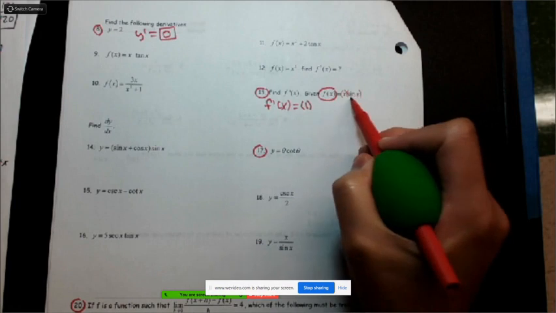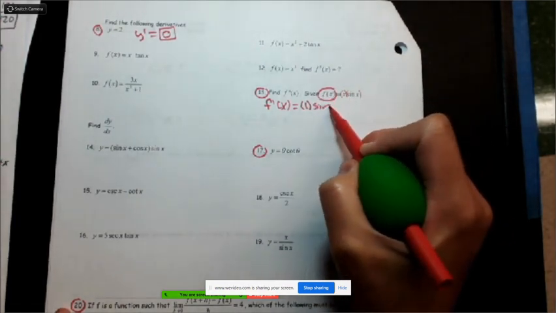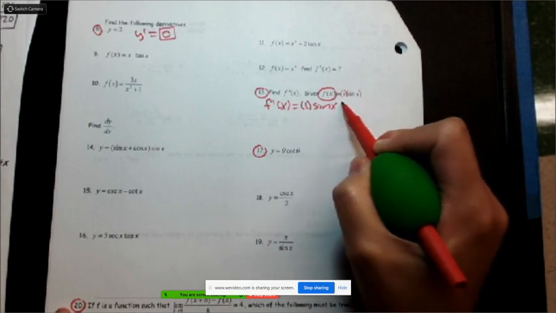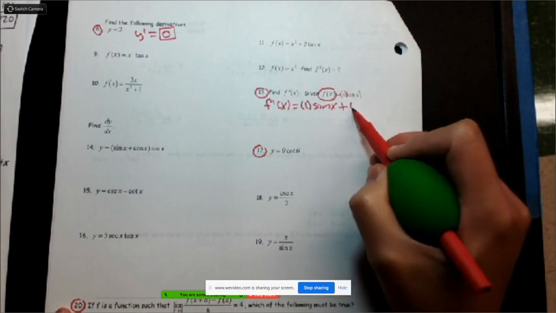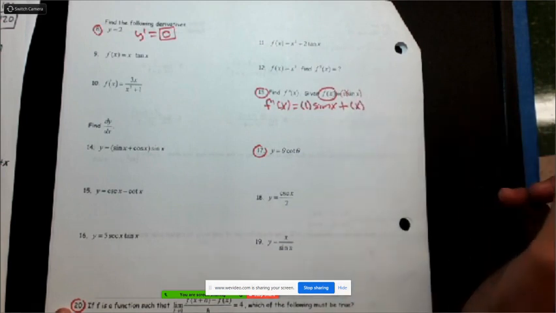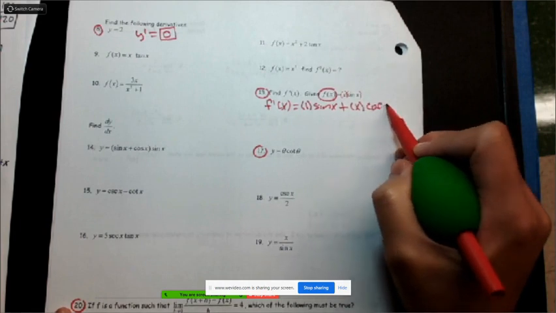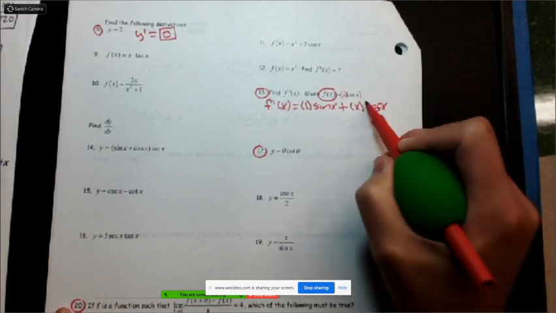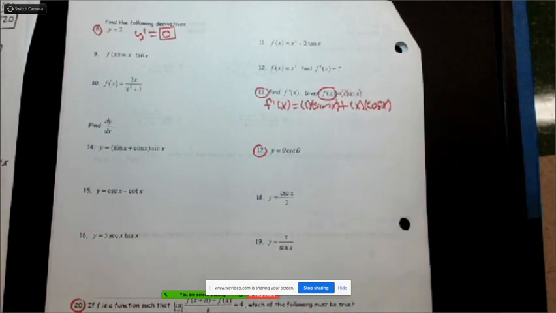Well, on this one, do I keep it though, right? I was going ahead of myself. Sine of x. And then for product rule, we are going to multiply. And then my second part was you keep the first one. What is a derivative of sine of x? Cosine of x. If you want to put these in parentheses, since it kind of forces us to look at a product rule, that would be a good practice. But you don't have to.